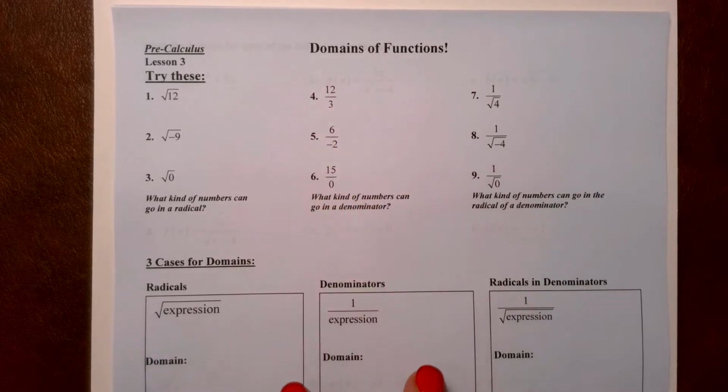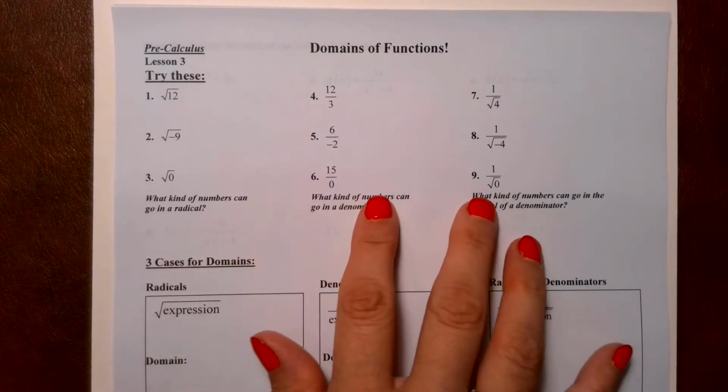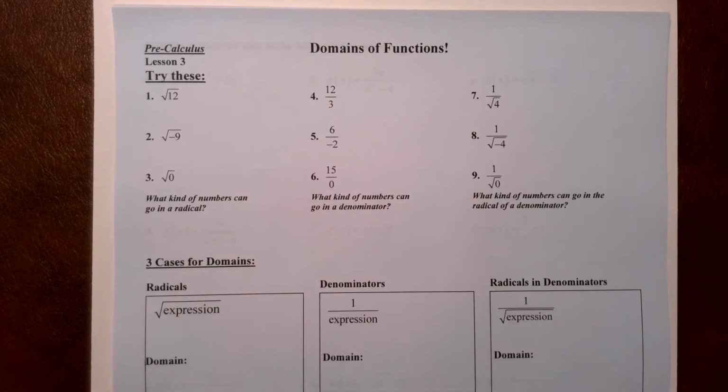Okay, this is something very important. It's going to come up a lot, and I want to make sure we understand where the rules are coming from. The first thing we're going to do is take a look at some math problems. So I'd like for you to grab your calculator. Go ahead and get it and play along with me, please.